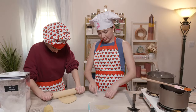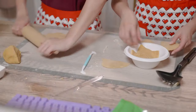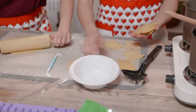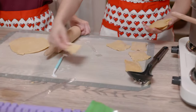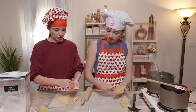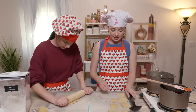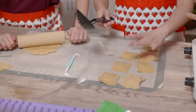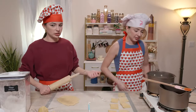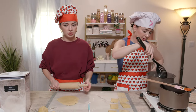Okay. All right, here's my batch of raviolis. I'm trying to repurpose this dough right here. Oh, that one could have been here. Well, I thought you were gonna make this into ravioli. I said it could be made. Okay, here are my ravioli pieces. I've got seven raviolis. Guys, how long should they go? I don't think they should go that long, but they definitely need to boil. Until they're soft and good.